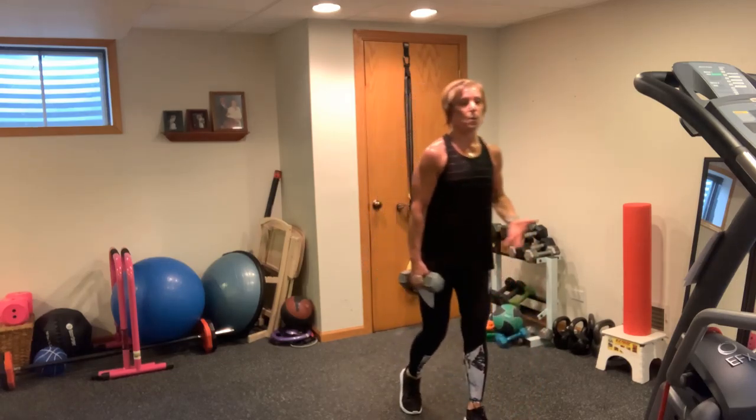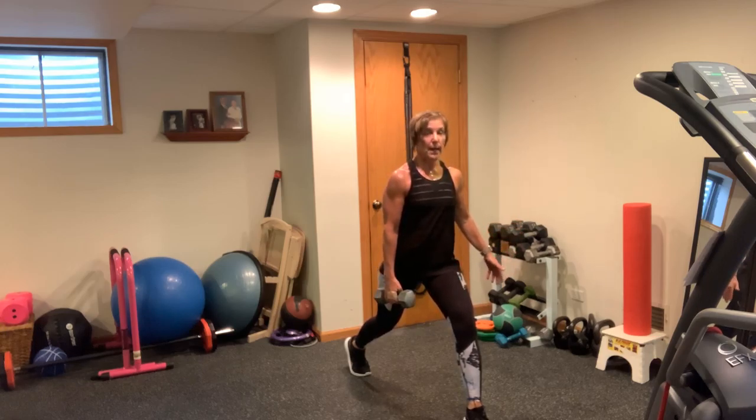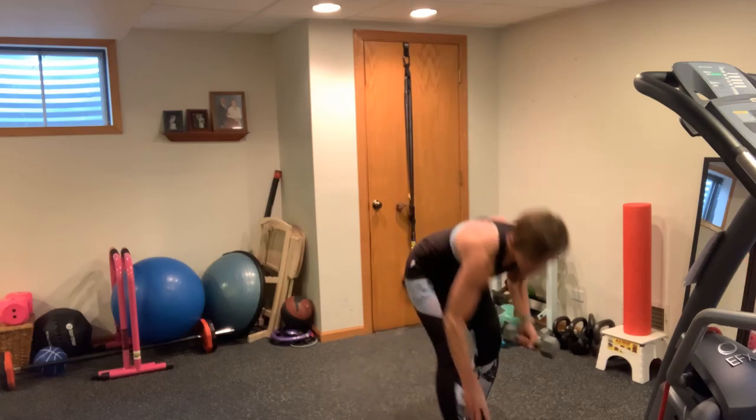Shoulders back, weight in your right side, lunging leg left side. 3, 2, 1, down and up. Oh, shoot. Keep going, guys. Keep going.